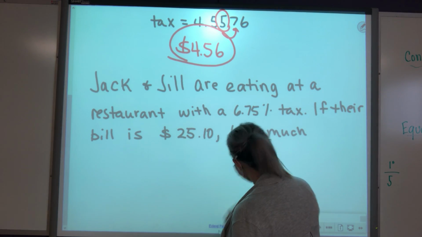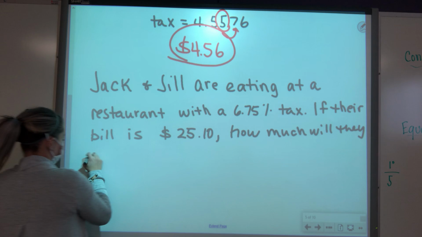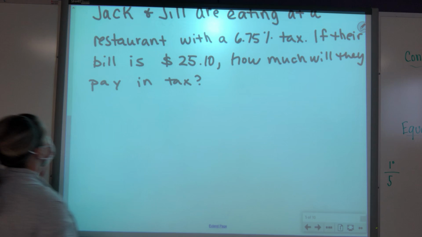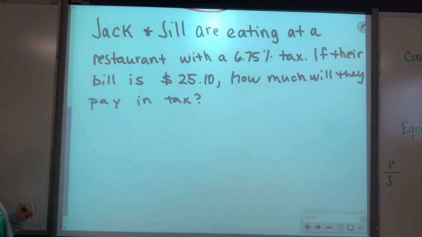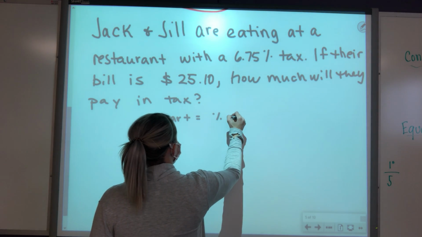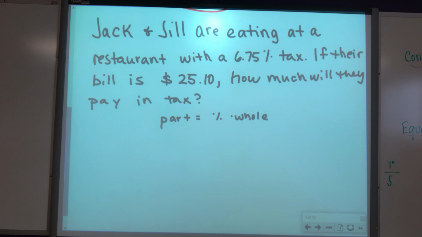Okay, Jack and Jill are eating in a restaurant with a 6 and 75/100% tax. If their bill is $25.10, how much will they pay in tax? So think about your percent equation and try to solve this problem for me. You can just doodle on the side, draw a line underneath it, something like that.